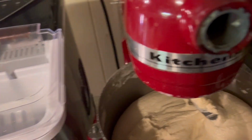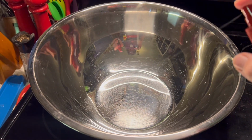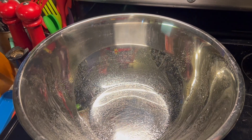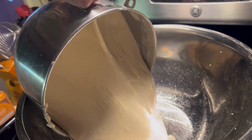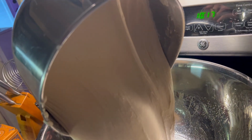So we're going to put it in a bowl and let it rise. I've got my big stainless steel bowl, and I like to spray mine with just a little bit of oil so it doesn't stick so bad. So we're going to put the dough in the bowl. Wow, isn't that pretty? It's nice and stretchy, and it's heavy, so I gotta stop a minute.